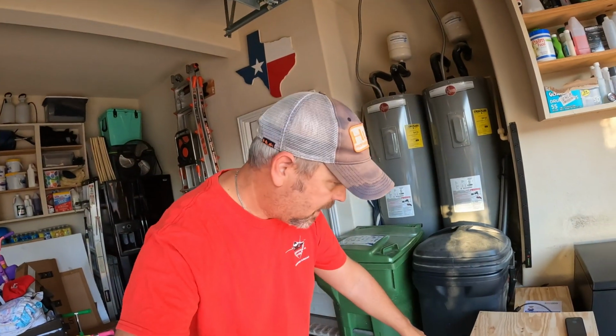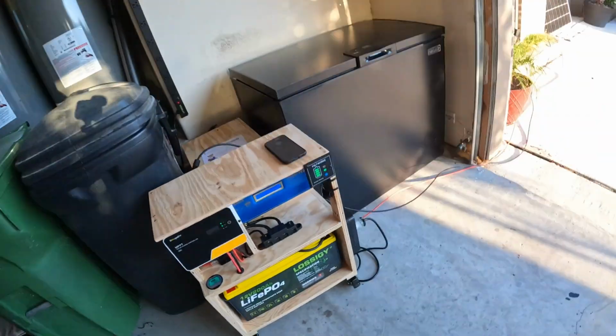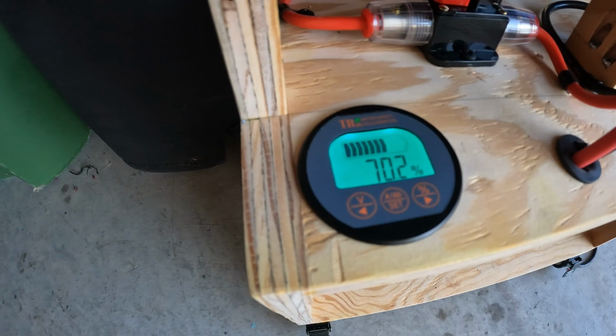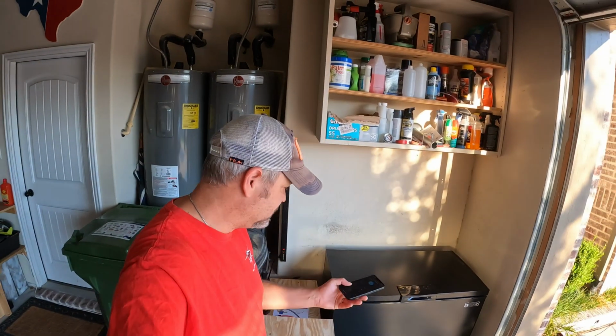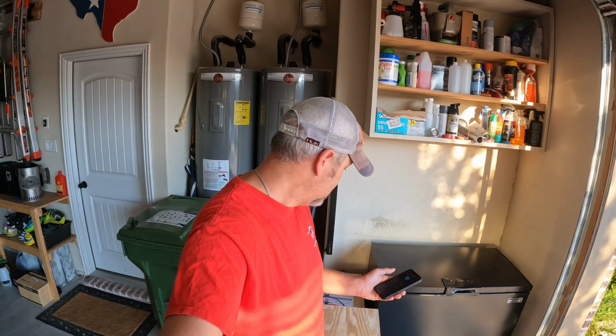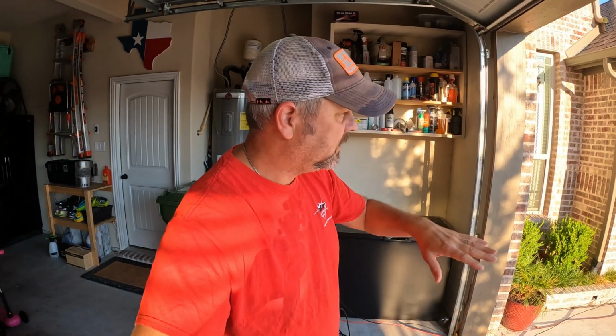So I've got this much sun right now. And my battery, after running for 24 hours, has gotten down to 70%. I'm charging 63 watts worth of solar right now, and that should just increase as it gets a little bit above the horizon and more energy is put on that solar panel.